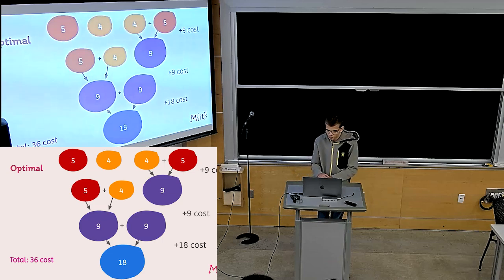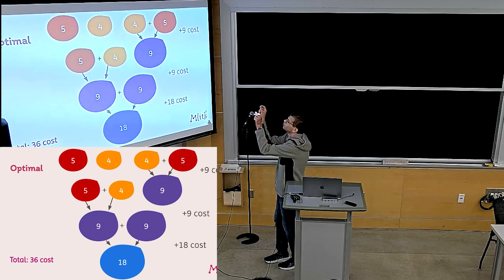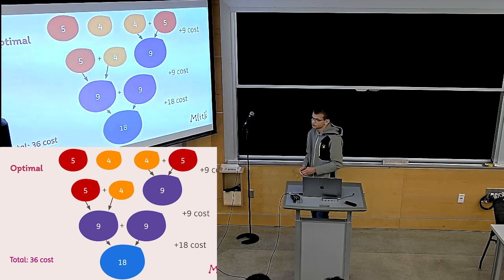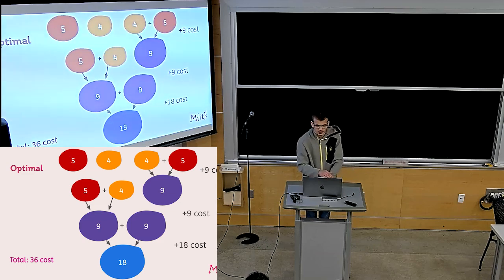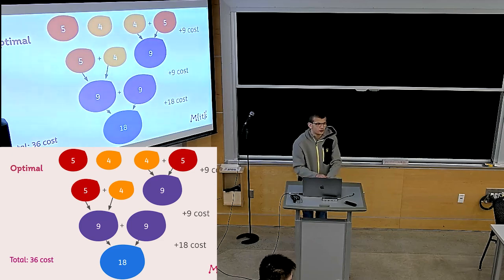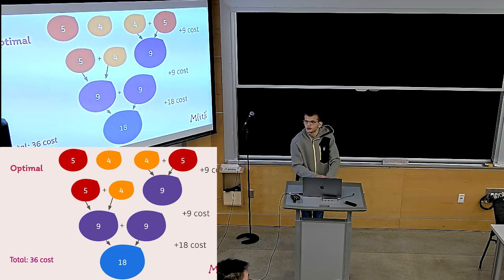However, this is not actually optimal. In this case, it's better to merge the 2 outer pairs of slimes first, and then combine them into a bigger slime like this. And this only gets a cost of 36, which is smaller than 39. So the greedy strategy is just wrong, and there is actually no easy way that I know of to fix it. So we need to come up with a different strategy, and it will involve dynamic programming.